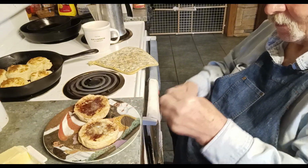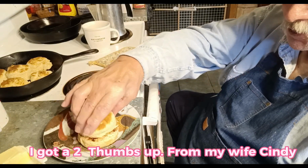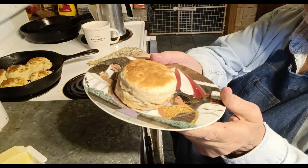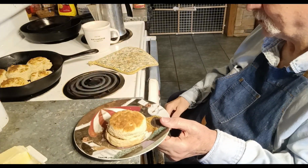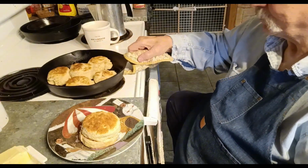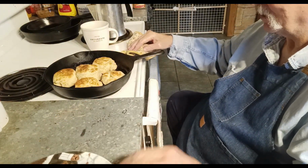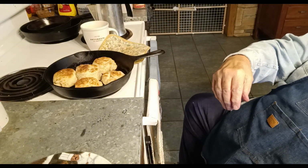And let's see here. Eat that little crumb. I'm gonna put these two together. And there will be her biscuit, her cinnamon butter biscuit, on her favorite little French plate. She has a whole set of these. So I need to pull this over here and see. I know it's going to taste the same because it's the same blend, but I'll taste it. I'm going to grab my paper towel here.